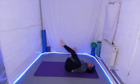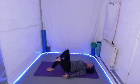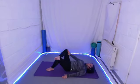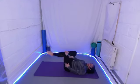Just hold it there with a count of 4. 3, 2, 1, and then just lower that leg and switch sides. So place the ankle on the knee first, hand on the knee, and push away. Keep the hips and the glutes on the floor, and be mindful of any gap behind that. And for that bigger stretch, lift up the foot, hold behind the thigh, and draw it towards you. Hold and keep breathing. Well done. And release. Good start.